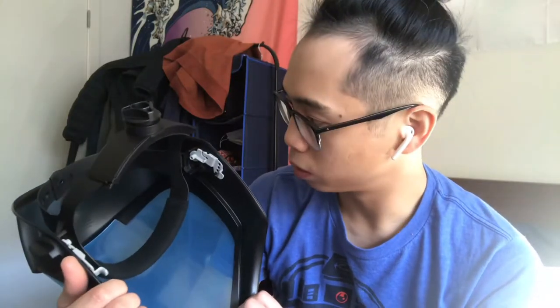Yeah, those are the only two defects that I can see with this so far. It is made of plastic, so it is very light. At the same time, it's very cheap. I don't think that it should have been as costly as it was. I paid about $35. I bought it through Amazon, 3-pack. I'll leave the description below.